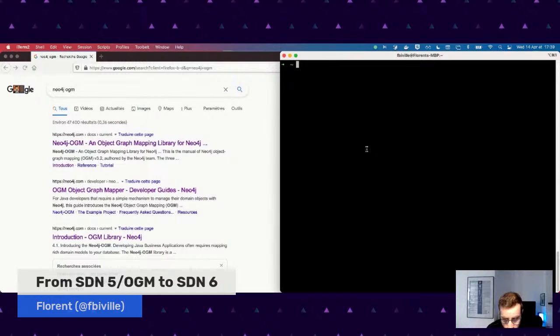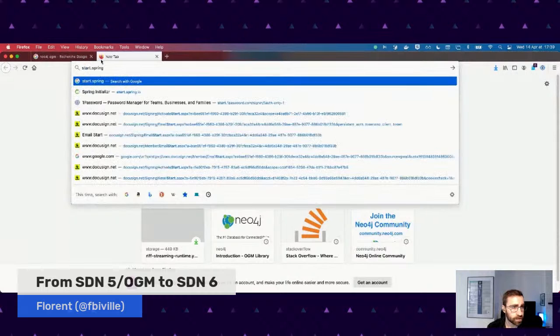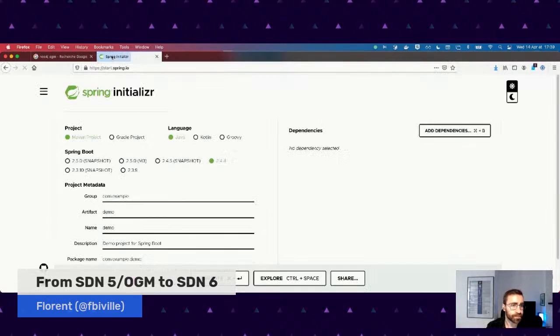So one of the things you need to understand is Spring Data Neo4j5 was built upon Neo4j OGM. So it was delegating a lot of mapping logic to Neo4j OGM. And Spring Data Neo4j5 and OGM were included by default when you went to start.spring.io, for instance, which is Spring Initializer.